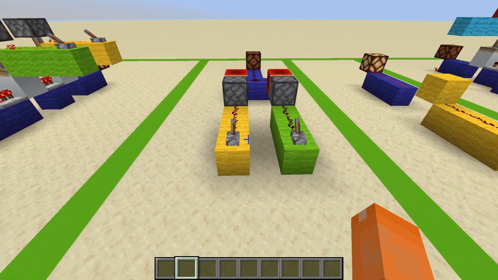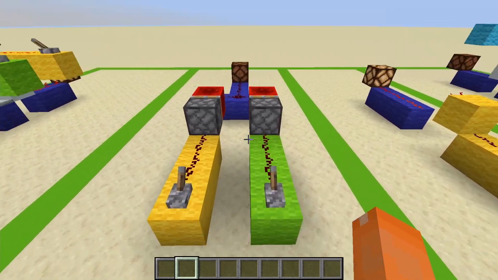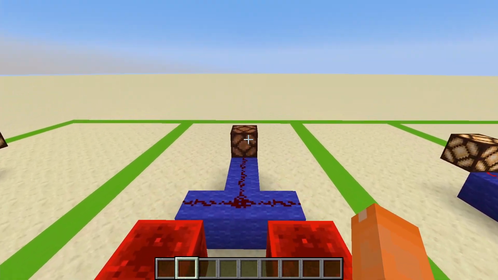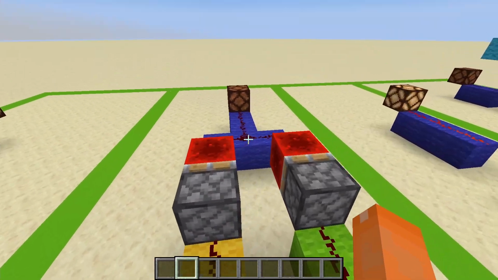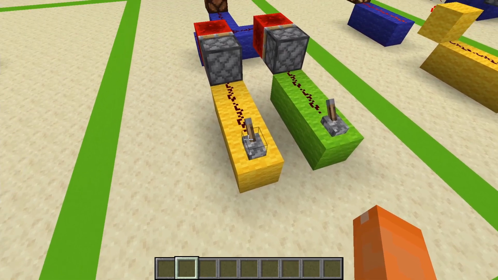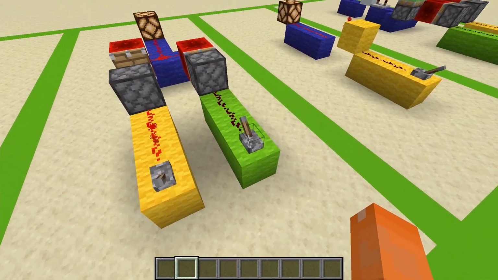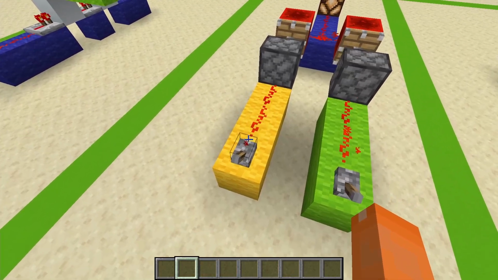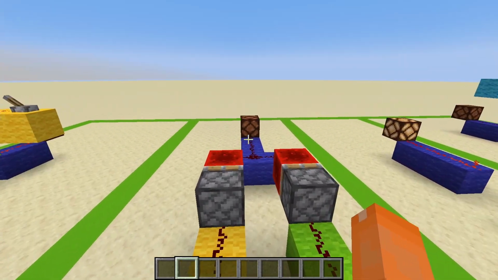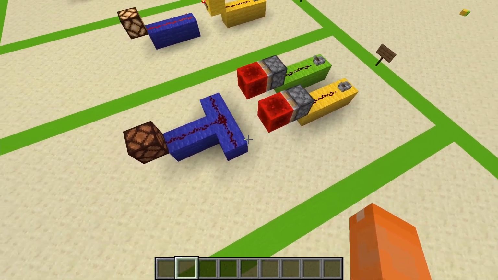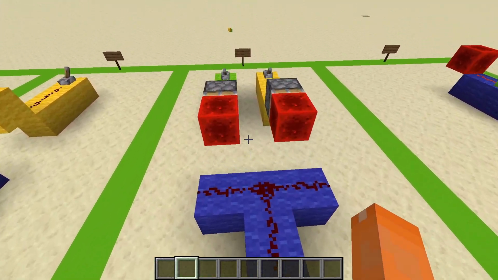the OR gate. Essentially means if this input or this input is active, then you will get an output. Now, it doesn't matter if it's both inputs or if it's just one input, you're going to get an output either way. So if I flick this lever, you can see the lamp turns on. Flick this lever, the lamp stays on. And if I unflick this lever, the lamp also stays on. But if they're both off, the lamp turns off once again. Pretty simple contraption. Once again, pretty common in Minecraft.